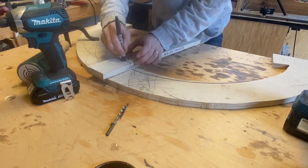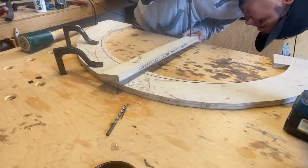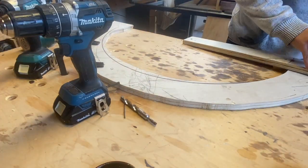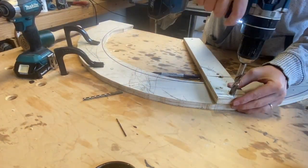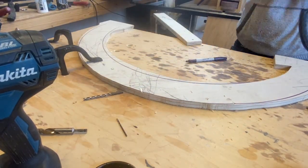Before I started building the arches that would be the final product, I started making this template. I wanted one perfect example I could reference for both legs of the final arch. I made this marking jig just to get a perfect circle by screwing a piece of wood to my bench top and making a hole for my pin at the end. It worked out way better than free handing it.